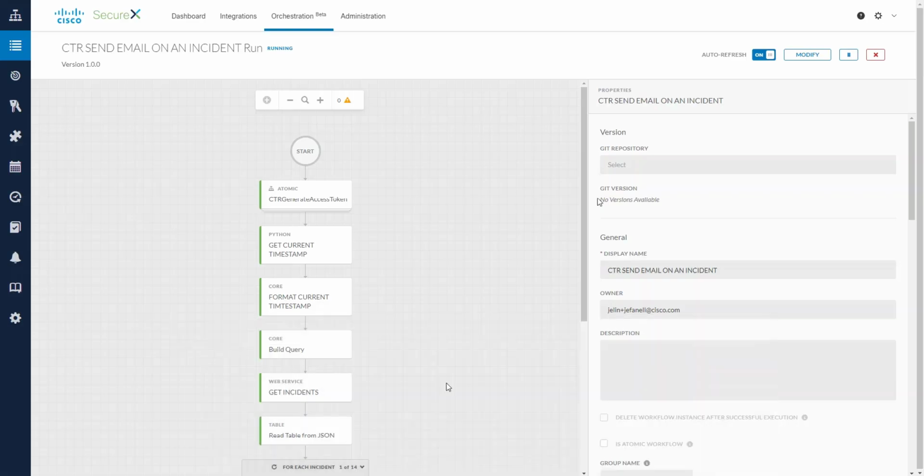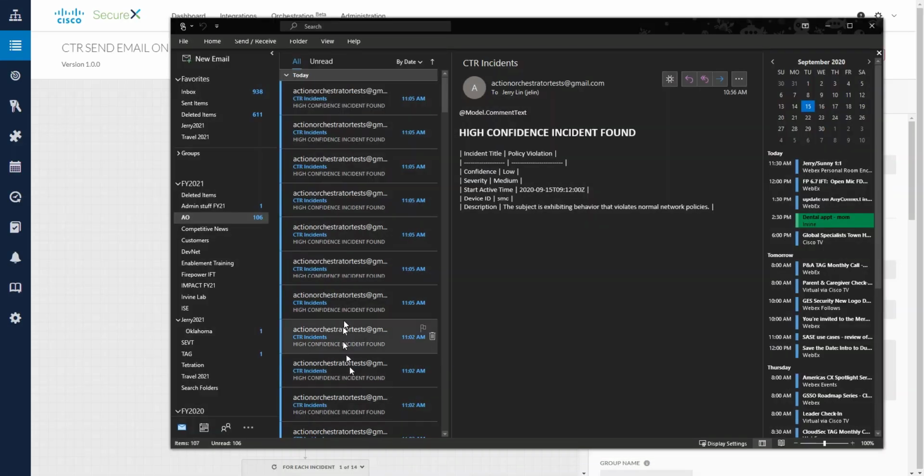The next one is the email. Let's see what happened in the email. Same thing with email. Within my email, within my Action Orchestrator category, I'm starting to see the Action Orchestrator emails coming in. And so the source is from the Action Orchestrator test at gmail.com. It's being sent to me, JELIN. And these are the incidents being reported within the SecureX incident page. Right, so you can see there are actually lots of them, and they're still rolling in as we speak right now.